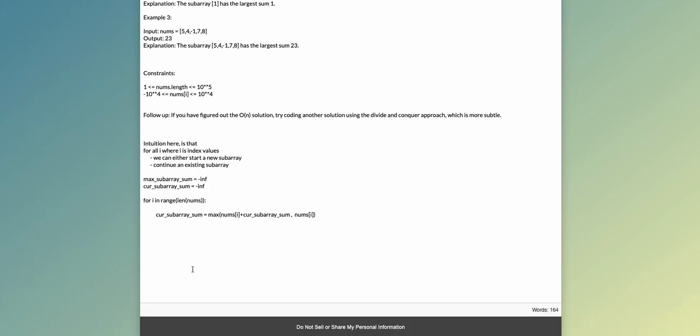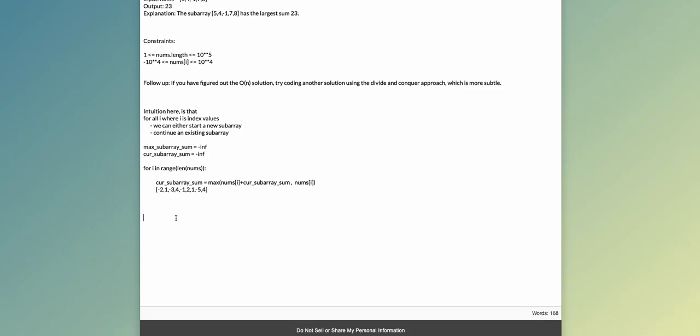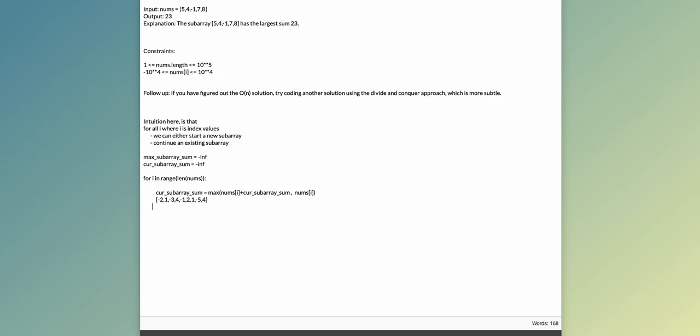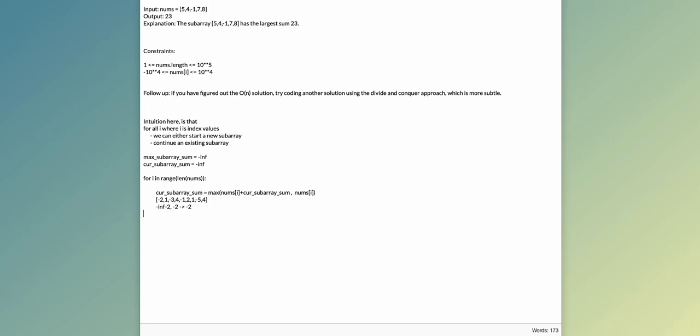Okay, so now let's go over this. Let me paste this over here. So we have this value now, right? Initially we have the value of minus infinity. After that we will update this to be equal to minus infinity plus -2, or -2. So the answer will be -2 over here. This is the first example. If we take the second example also, this will be -2 plus 1, or 1.